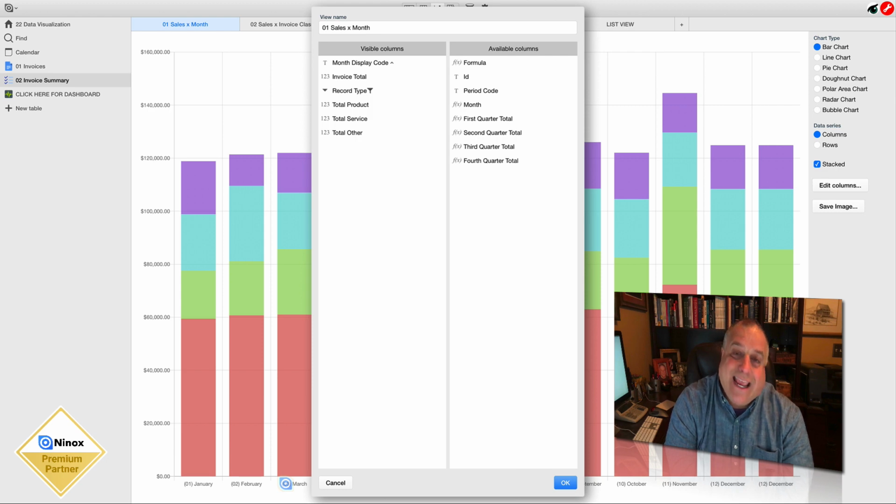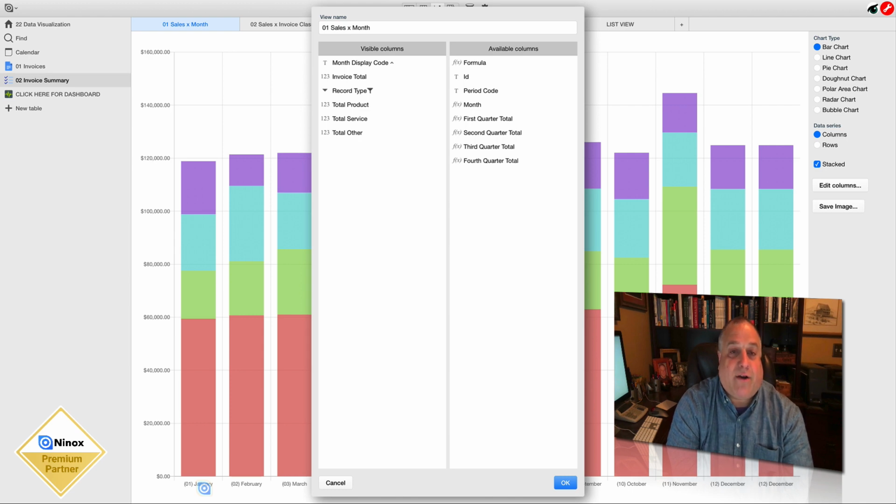That's going to be the label of the x-axis. The first text field here is the month code. The month code is a concatenated field, which consists of the number of the month enclosed in parentheses, followed by a space and the name of the month. It is the first text field that Ninox encounters, therefore it will be our x-axis.